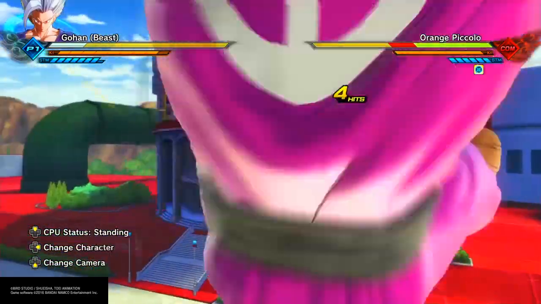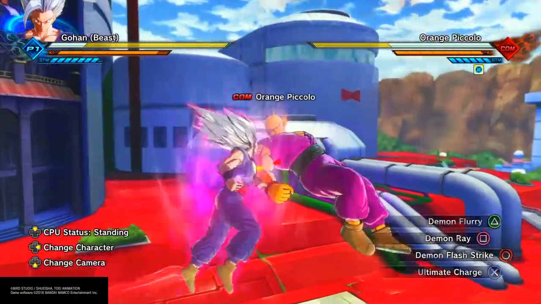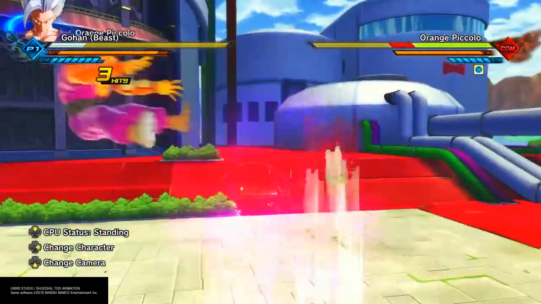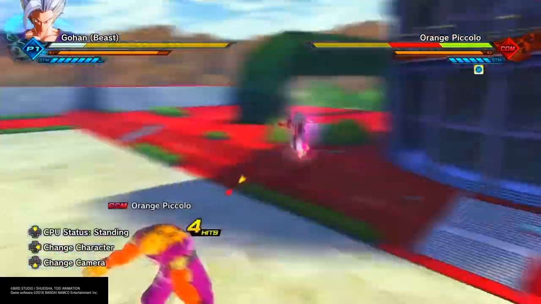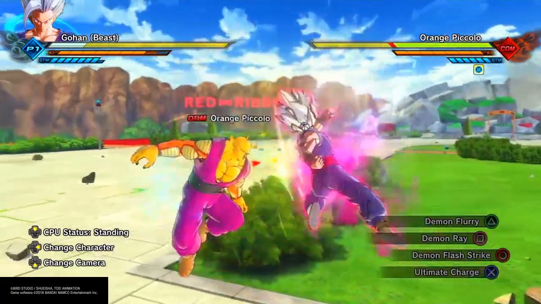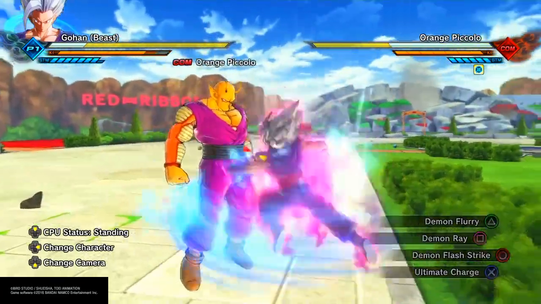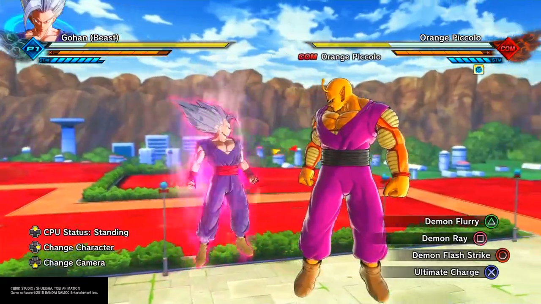Triangle, square. Off of that push. Demon Flurry. Stand the break, hit him with the elbow. Upside down drop. Triangle, square. Demon Flurry. This is a move where you have to continuously tap, or else you'll end up dropping the combo. So, four things. And with the full Shoryuken, that's it.